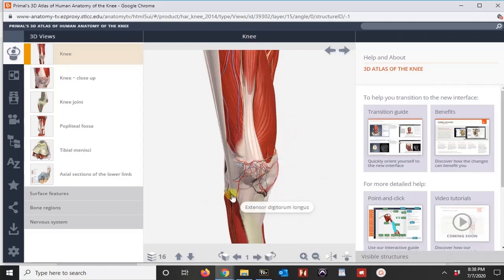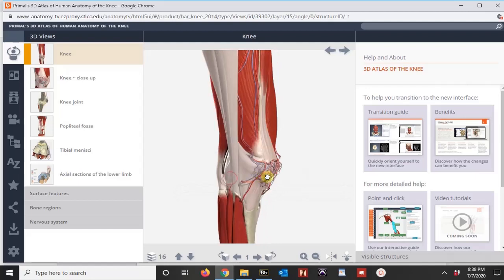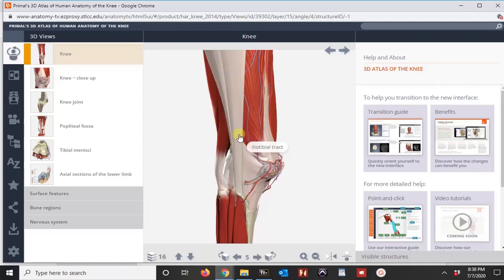And as you can see here, if I turn this around to the side laterally, you can see the iliotibial tract come all the way down the outside of the thigh, bypass the femur, and come all the way down, and then it's hidden under these muscles right here, but it attaches itself right around here, the anterior tubercle on the lateral condyle of the tibia.